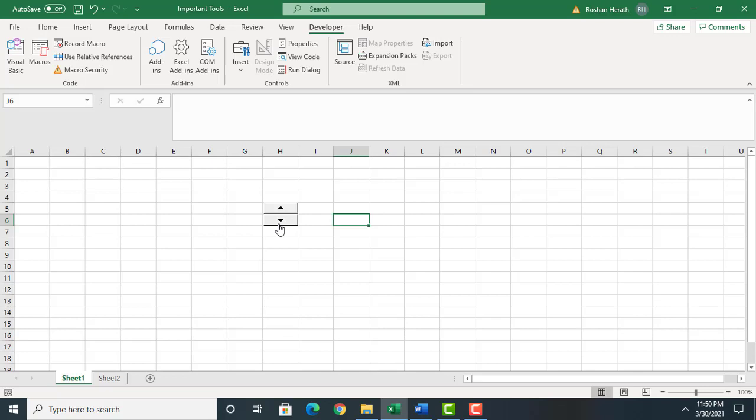the spinner button. Now you can see that here there is an upward arrow, and also there's a downward arrow, right? You can simply click that and you can either go upside, you can go downside. So depending on the value that you may have, you can either increase or you can decrease.